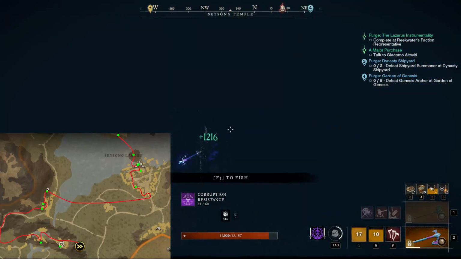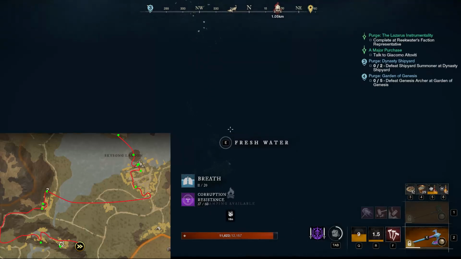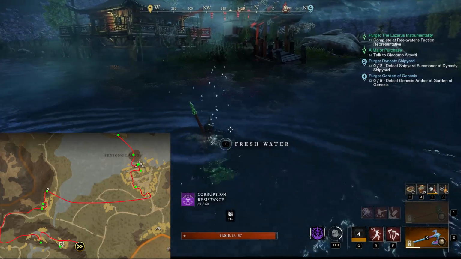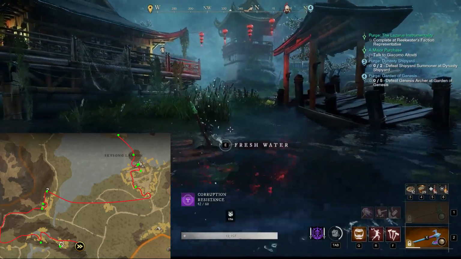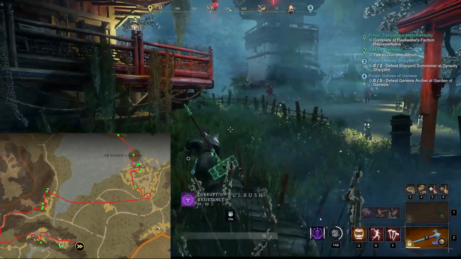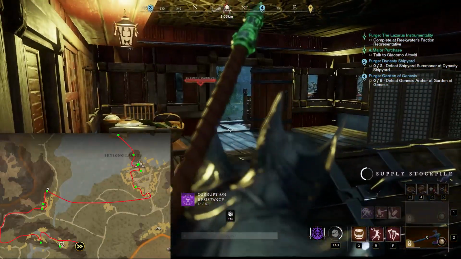But at this point you're going to jump in the water. I know it sounds crazy, but you jump in the water and you cross the lake at the bottom. And you can make it to the other side. Even if you just fall off the ledge over there, you can make it. There's one chest over here. You just come to this house, walk behind the table, and you can loot it safely.